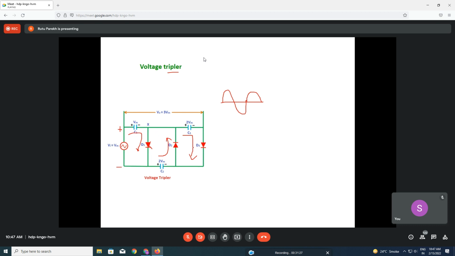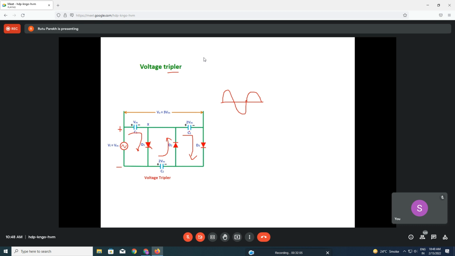Once again, let me repeat from afresh. During the second positive half cycle, diode D3 is forward biased. You understand that? Yes, ma'am. And D2 and D1 are reverse biased because of the polarity, the way they are connected. That is one thing. And then what is happening is that this voltage will appear across this C3. The voltage is 2 VM across C2. C2 is discharged, and it will flow through this capacitor C3.